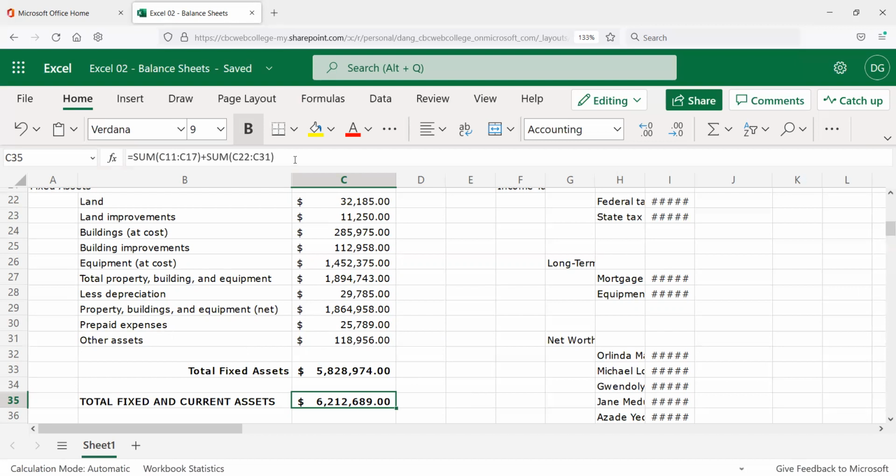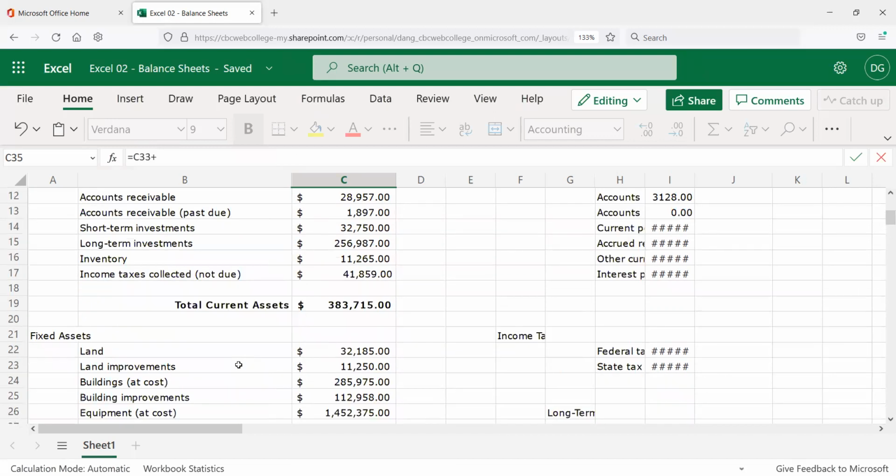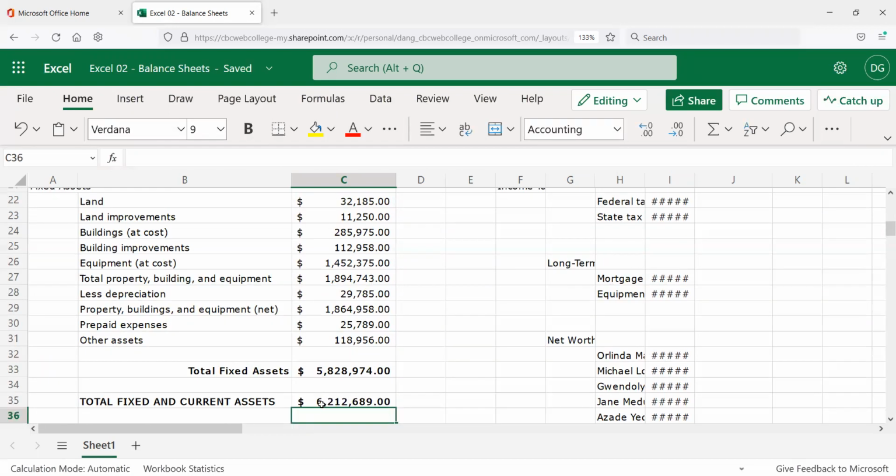Whoa, look at this. It looks complicated. It's really not. It's more complicated than it needs to be, but some people like to do that. So I'm going to go back. I'm just going to make this equal sign C33 plus C19. And this time I just typed it. And there we go, much easier.